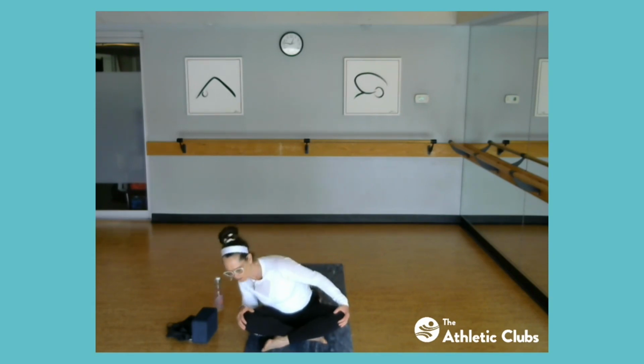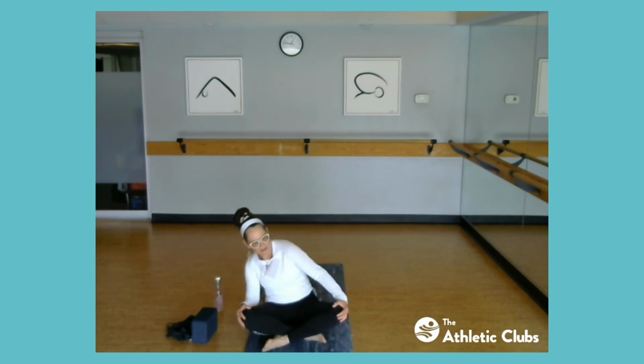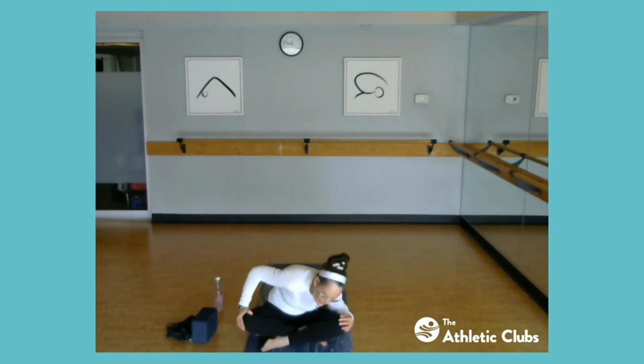Cross the opposite leg in front. Pause here for a moment and reverse the circles. So circling over the right knee, the left knee. So we're just kind of moving, awakening that spine.